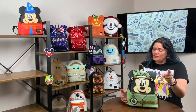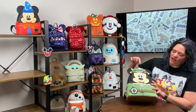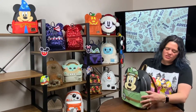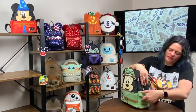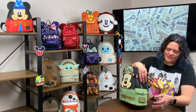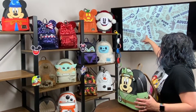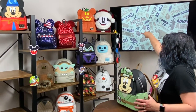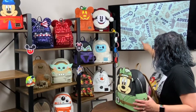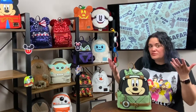Here's Safari Minnie — when you're ready to go to Animal Kingdom, she's ready to be your tour guide! She is so pretty. I love her little hat and her outfit. The green is a real supple material. She does have that front zipper, side pockets, and the Disney Parks Loungefly tag. The easter egg is like Animal Kingdom tour guide since 1998, with all the different scenes from Animal Kingdom — definitely a bag you'd want to take to Animal Kingdom.